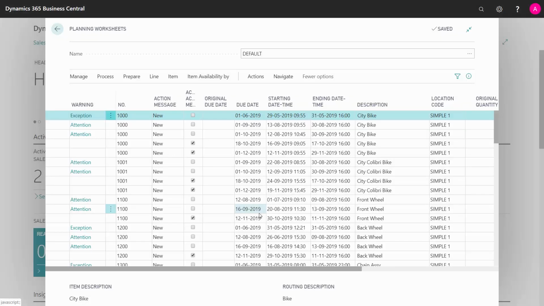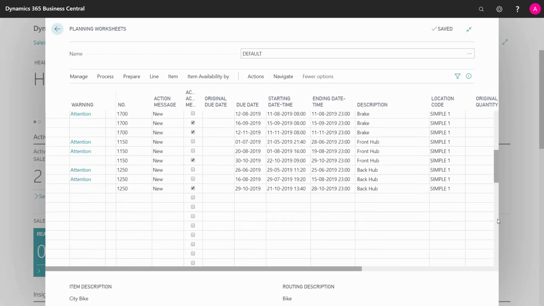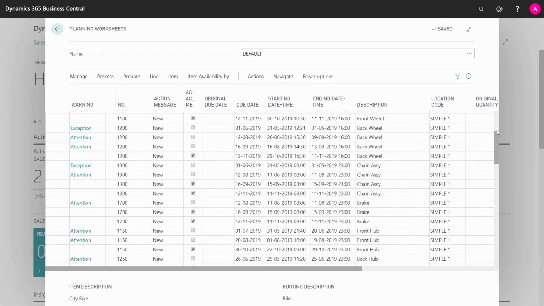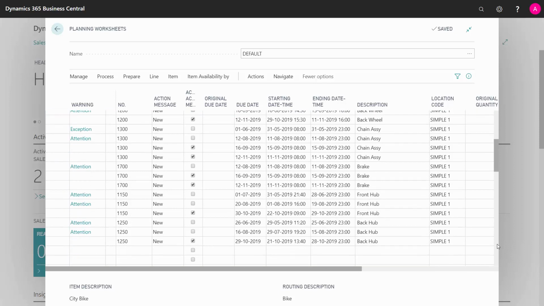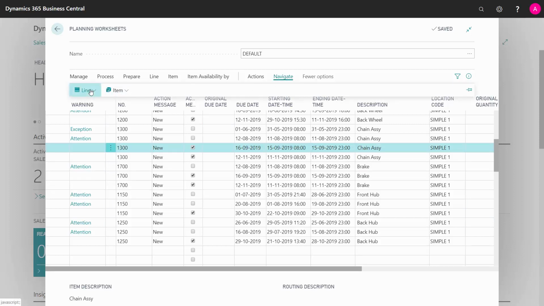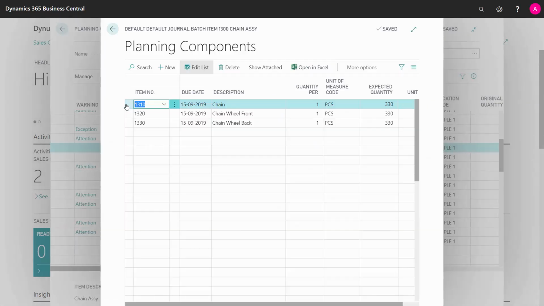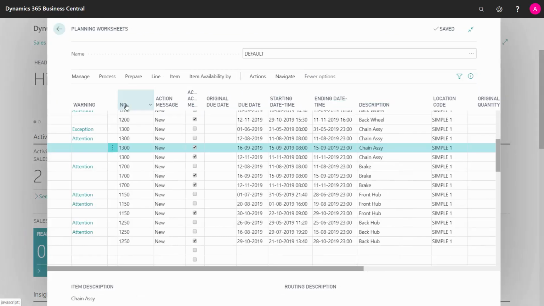So in this way, I have now a lot of orders, and they're all action type new because they're in the long-term period. And as you can see here, the quantities of orders, it's not that big because I didn't plan my purchase orders. Here I could change the specific order if I wanted to navigate into the components and maybe change some of that if I want to. So this is my base for doing my long-term purchase planning.